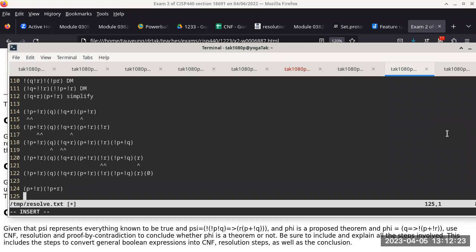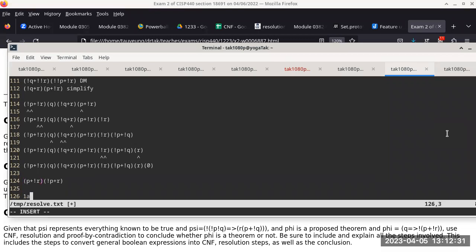The rest of the expression can only be concatenated. So you have two choices here. You have two ways to proceed. So I'm gonna say way number one. Way number one to proceed is to say, oh, I can use the P to resolve with the not P. So I end up with R or not R, which is basically a one, which is basically saying nothing. So that doesn't buy you anything.